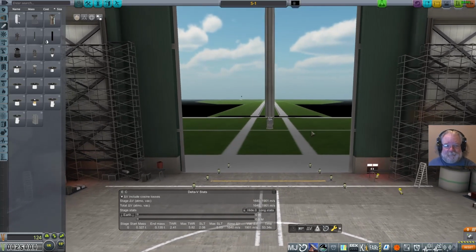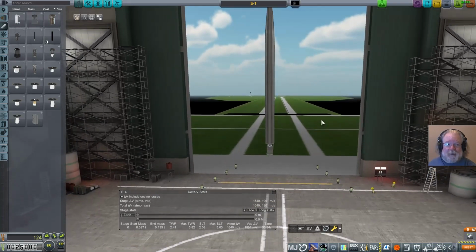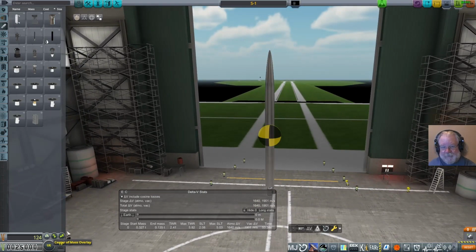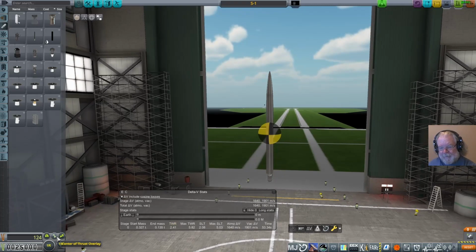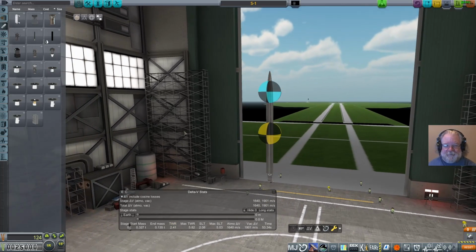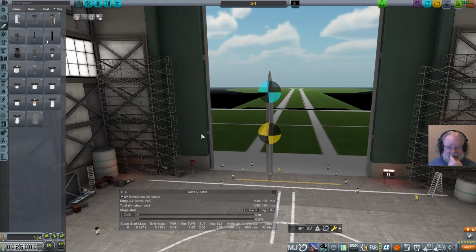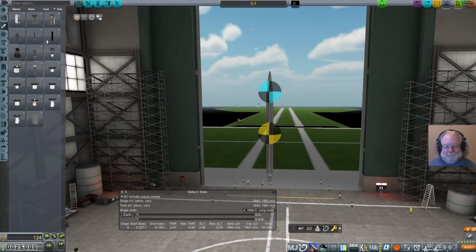The next step is we need to put some fins at the bottom. I'll show you why. Here is our center of mass. And here is our center of aerodynamic. And yeah, not right. Center of lift needs to be on the other side, doesn't it? It does, yes. Center of lift needs to be behind the center of mass, where you tend to do things like flip your rocket upside down.